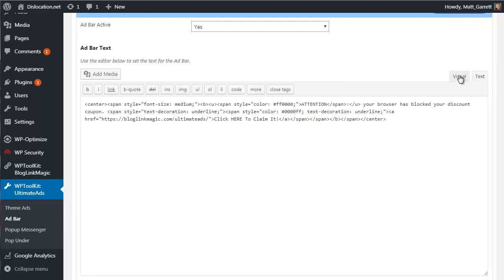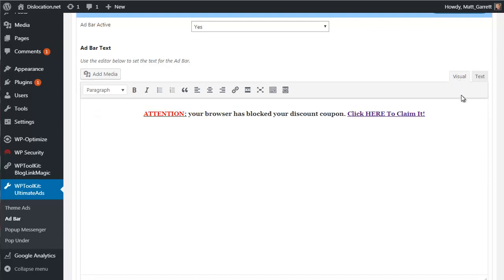Now, the important bit here is you do have plenty of room and you can put pretty much whatever you want in here. So for instance, if you wanted to put a countdown timer in here, you could. If you want to put an actual ad in here, you could. Generally, to keep it effective, the best option is usually some sort of attention grabbing bar, just to grab people's eyeballs and get them to click on that bar.